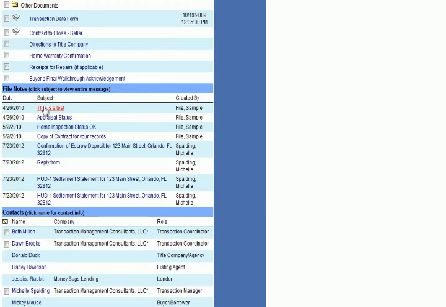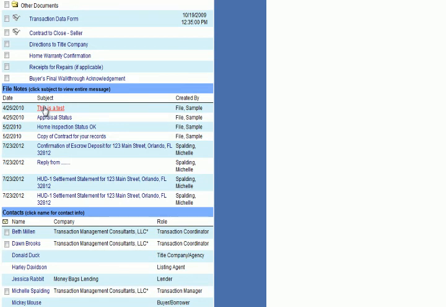You'll see the bottom indicates those are the most recent notes. Your coordinator, of course, will always keep you apprised by email and phone, but here's another place for you to go should you wake up in the middle of the night and are curious, or it's a weekend. There's the information right there for you.